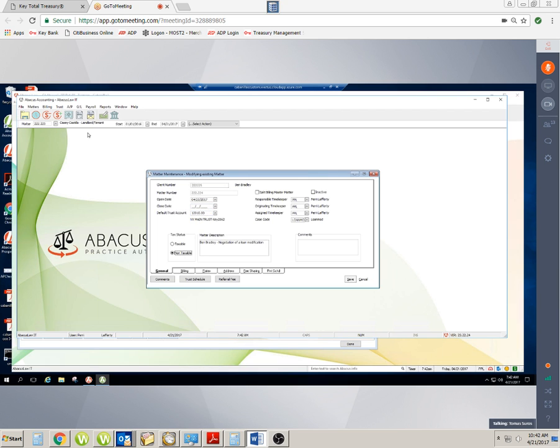Now, whenever you move around the program and you go into trust to make a deposit, it's going to know when you put in your matter which trust account to pull up automatically. So this is a good thing. It's going to help us not have to get into those crazy details of what the heck that means. This is not a bank account number, by the way.